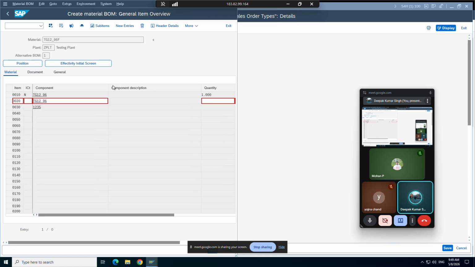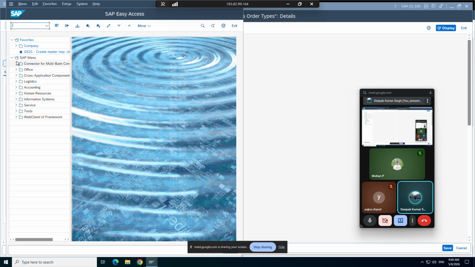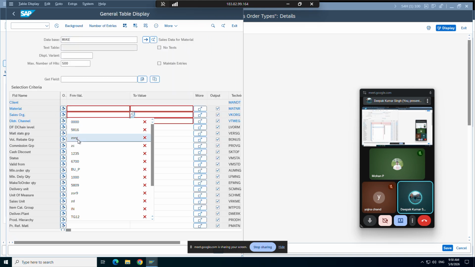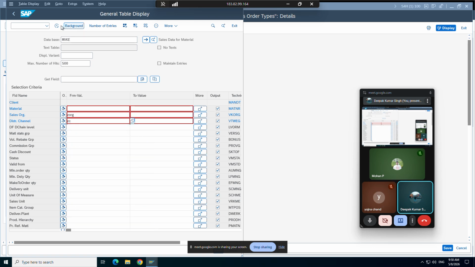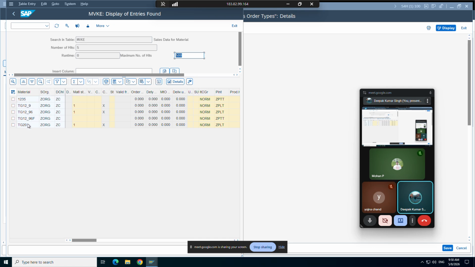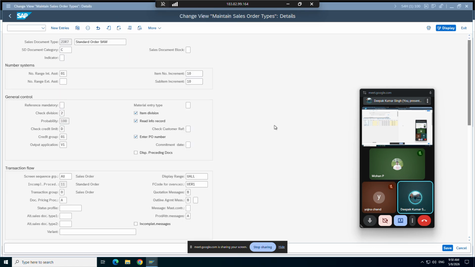Actually, what I'm trying to find out is which materials are available in our sales area. So let me go to MBK. From there I can find it. I want to go for org and C. 1, 2, 3, 4. PG20 also we can use. Let's use PG20 then.